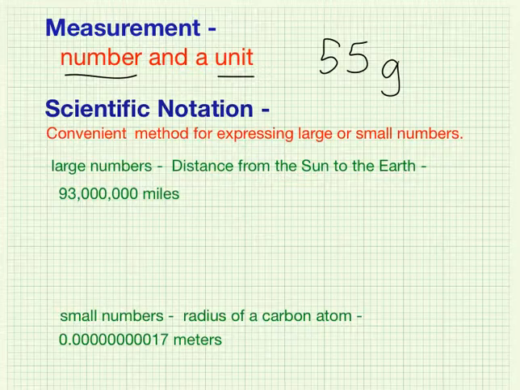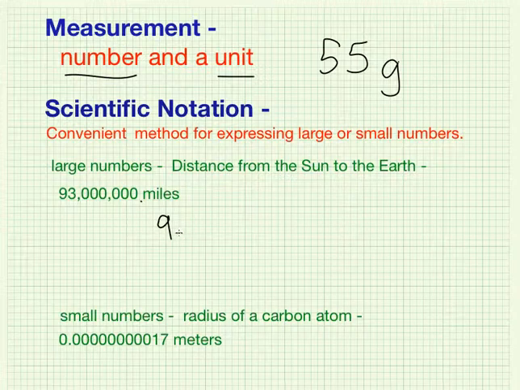So now let's take a look at this, and suppose we have a really large number. The distance from the sun to the earth is about 93,000,000 miles. But I don't want to have to write out those 6 zeros each time. In order to write it in appropriate scientific notation, when you have a large number, you go from the decimal point, which is right here, and count how many positions you have to move over. So you'll notice that I'm moving 1, 2, 3, 4, 5, 6, 7. I'm going to stop there because for appropriate scientific notation, you want to have one non-zero digit.